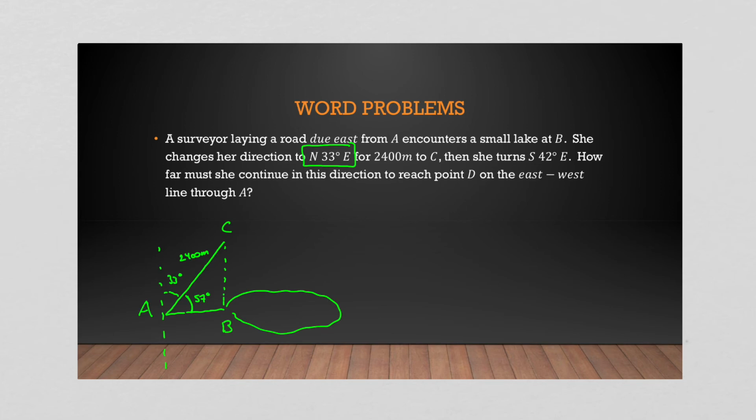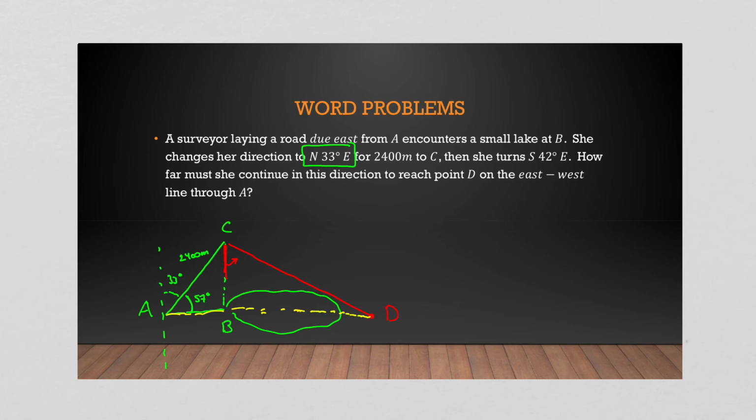Okay, and then once at point C, she turns east of south. So if this is south here, I'll now add it in red. Okay, here's south. I'm turning east, so that way. And then she travels all the way back down to miss the lake and arrives at point D. And the question then is how far does she have to continue down from C to D in order to intersect her original idea for the road? Okay, so that's what the road is supposed to look like, and she wants to arrive there.